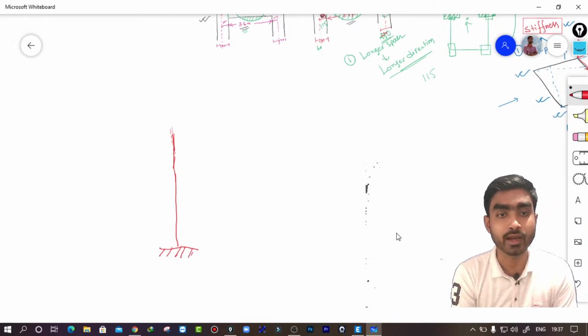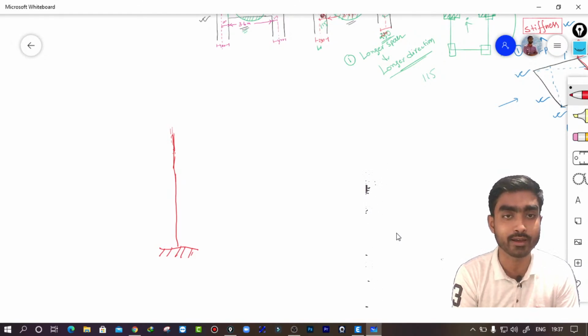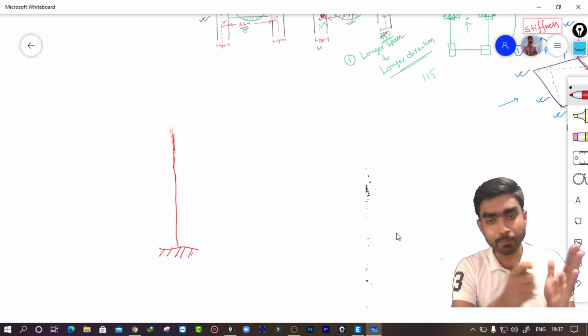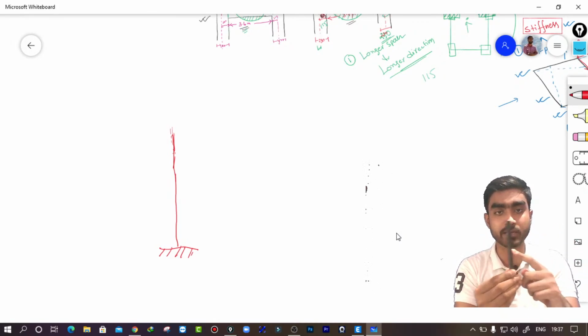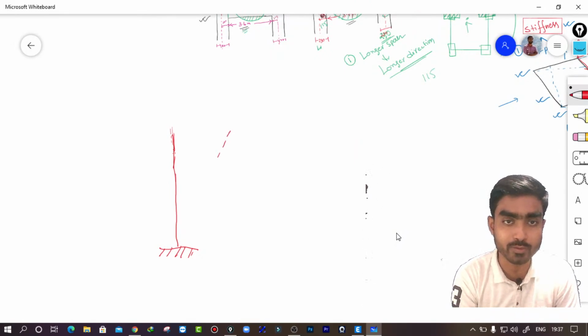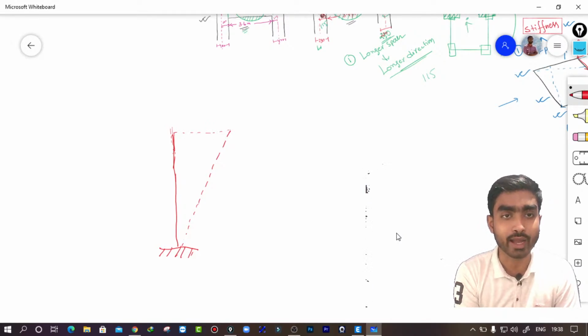Okay. So under free vibration, the first deformed shape which is going to be created should be translational, meaning it should move in any planar direction, like this. Suppose this is my structure, and the first deformed shape should be like this, or should be like this, or should be in the other direction. Okay, so that means the first deformed shape should be like this. Okay, this is the ideal condition actually. So I can write this deformed shape as mode 1.